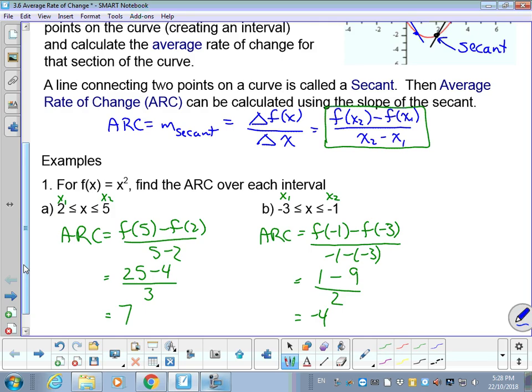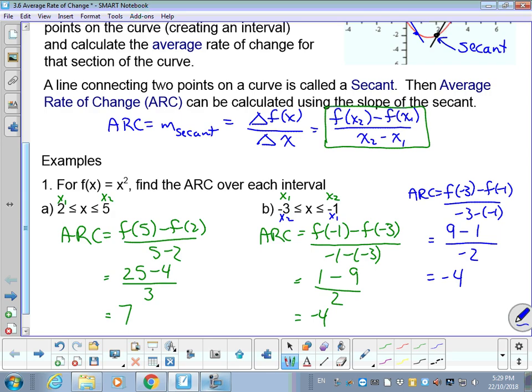Don't get hung up too much on which point is which. Remember when we talked about slope, you always said which point goes first. It didn't matter as long as you were consistent. If for some unknown reason you felt like making this one your x1 and this one your x2, well, then our average rate of change would be f of -3 minus f of -1 over -3 subtract -1. And on the bottom, then we get -3 plus 1, or -2. But the top is 9, take away 1. So we still have the same number as negatives in there. It's 8 divided by -2, still -4. So you get the same answer either way, but we commonly call the first one an interval x1 and the second one x2, but it really doesn't matter.